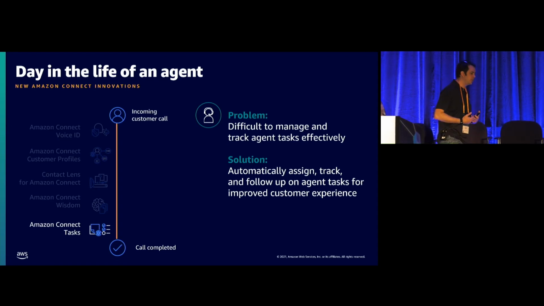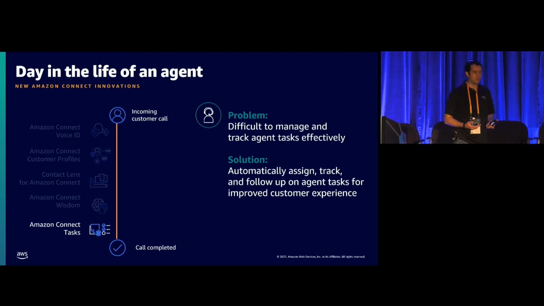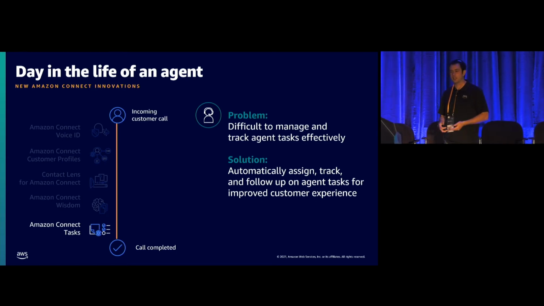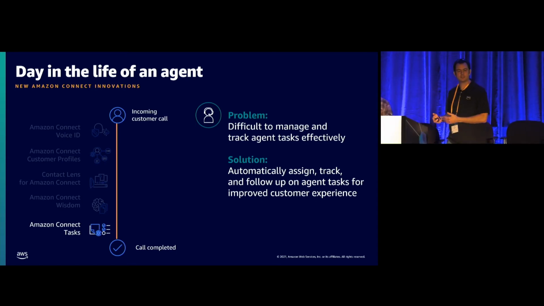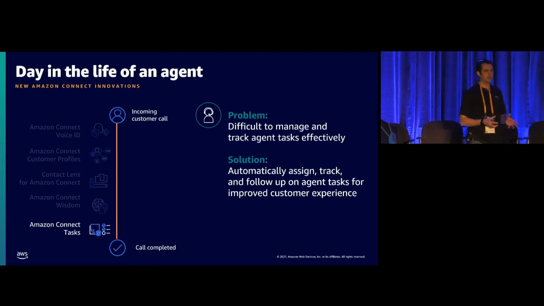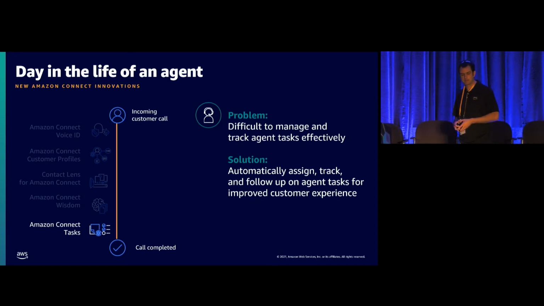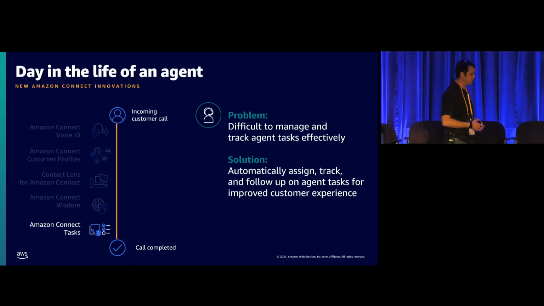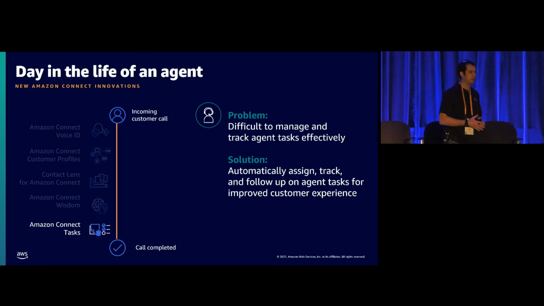Now, I mentioned that one of the manual processes that I had were escalations. With Amazon Connect Task, I could have created a task that could be then assigned, tracked, and managed just like a voice or chat call to another agent or to another group of agents that specialize in that. We can also use tasks to do things like updating a customer profile or perhaps sending out an email with all the relevant information that caller had.